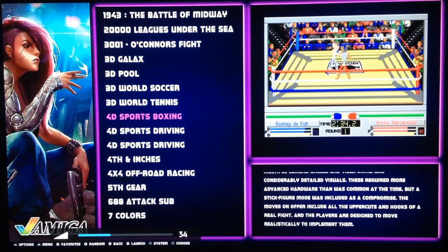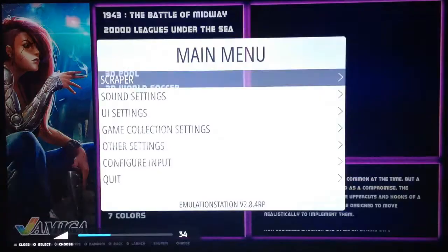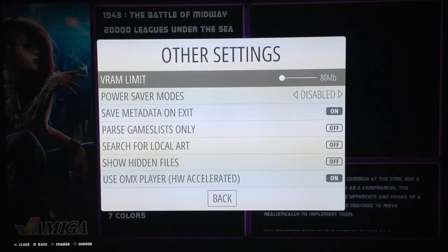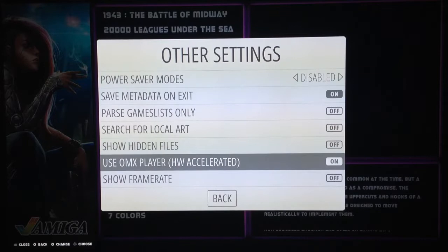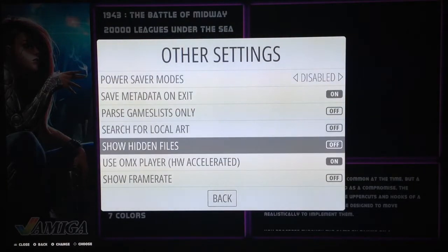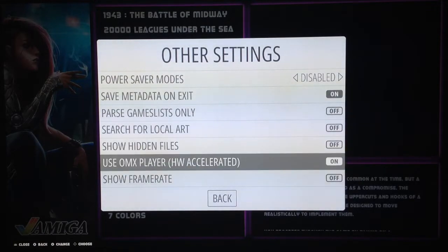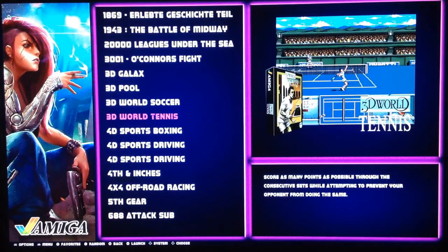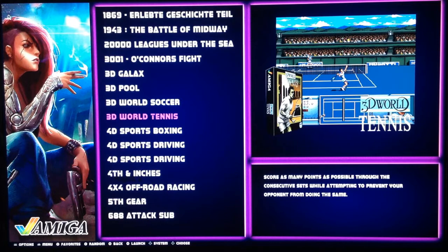And to enable this option, it is required in other settings. You have the option use OMX player, hardware accelerated option. It must be on. And this option is better to have always activated, because it's way less taxing on the little Pi, whose power is limited.